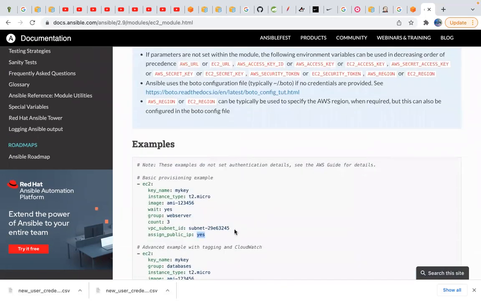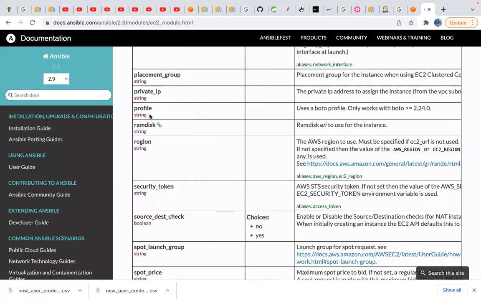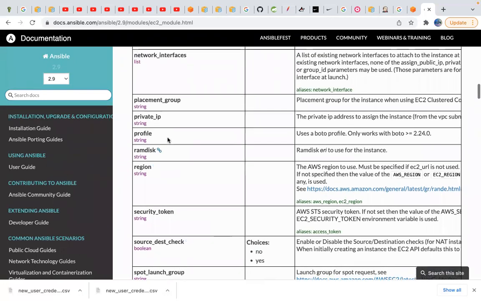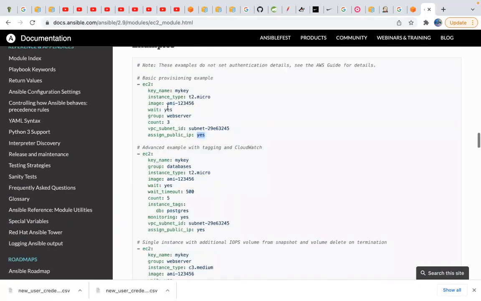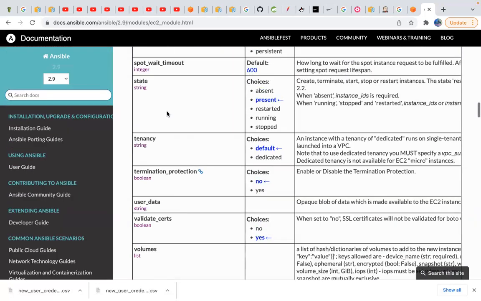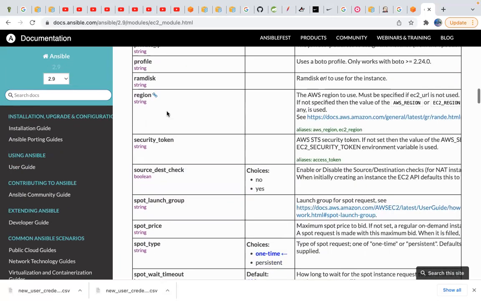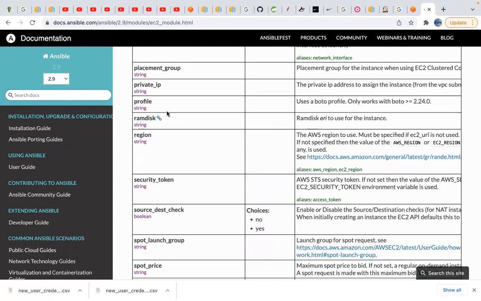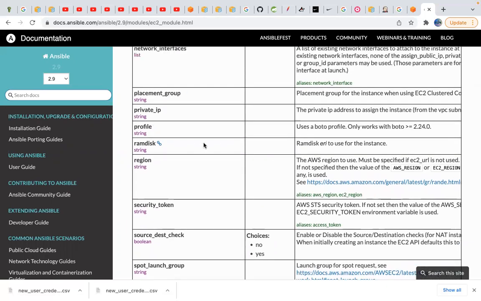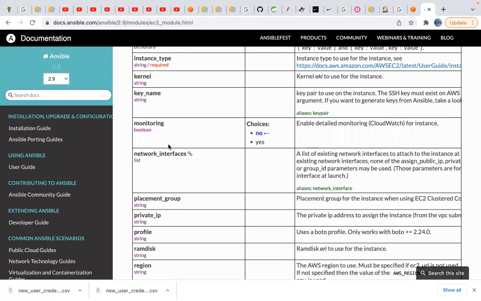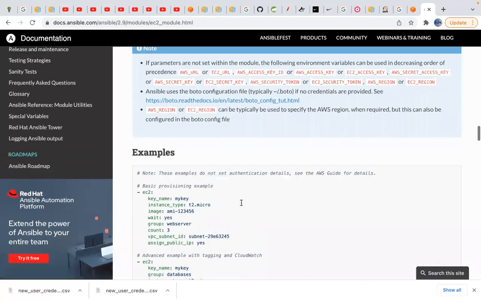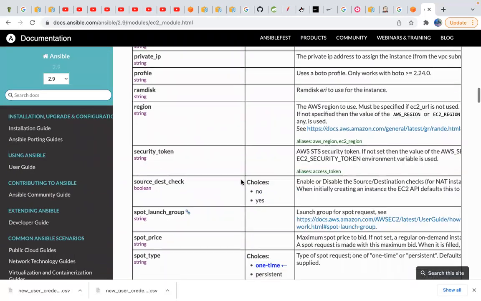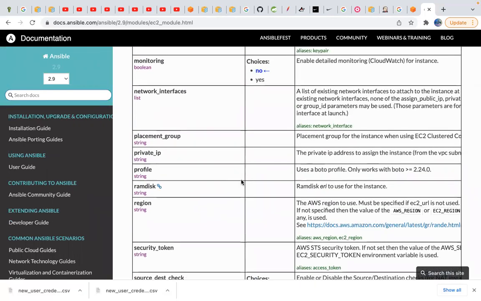If they want you to implement something, all you need to do is grab here and check whether that parameter is supported by the EC2 module. Yes, that is supported, so let's include that parameter here. For example, my manager asks if we can filter this or that, and there is no parameter you can see supported by that EC2 module, then you cannot use it. Only the parameters inside this box will be supported for that module.